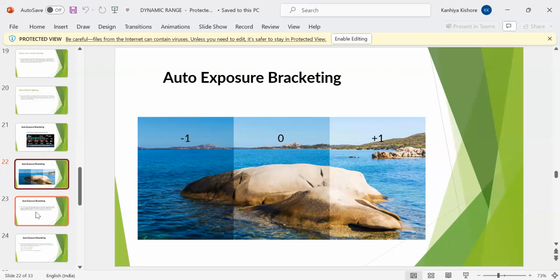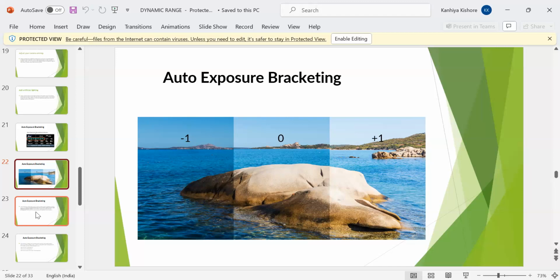If you are using auto exposure bracketing, your camera at once records three images: according to your light meter, one image in the center, one image overexposed, and one image underexposed. If you are shooting on a tripod for the same scene, you get three images. In post-production, you can composite them and you will get a great dynamic range.